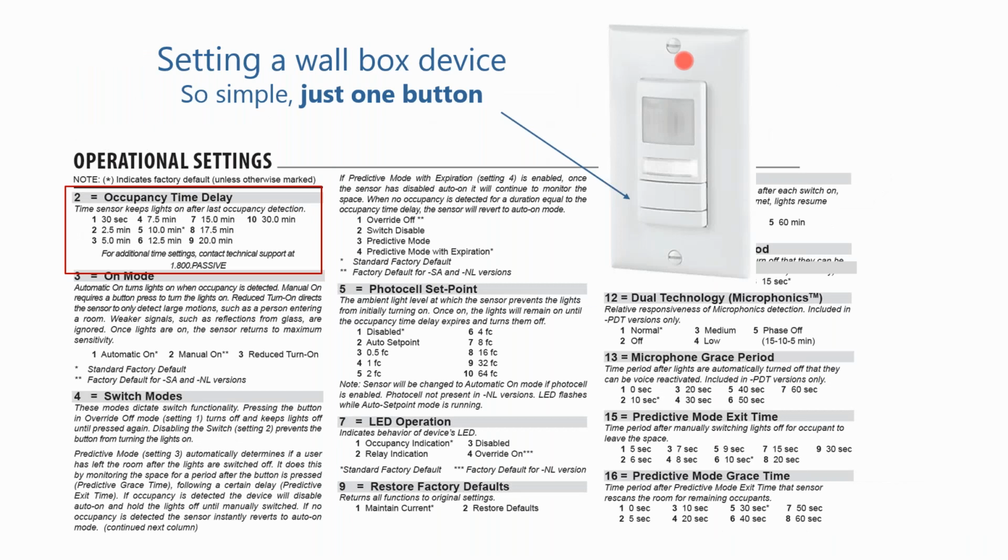This is so simple, just one button. The problem is you have one button to do everything. So you're having to press this little button 10 times or 9 times to get some light level you want, or some delay time. And then you have to look at little blinks back, and you're trying to count the number of blinks. And if you want to change modes, you have to do some other thing, and then you have to start counting maybe 7 different blinks or pushing it 7 times. You can imagine if you've got a big place, like a school, you're going into classroom after classroom at punch list, and there's painters there, and other people coming and going, and it's just a busy place. This is kind of a recipe for disaster.